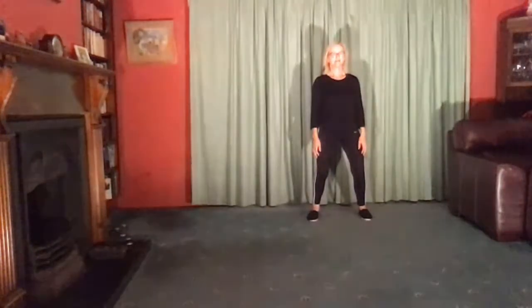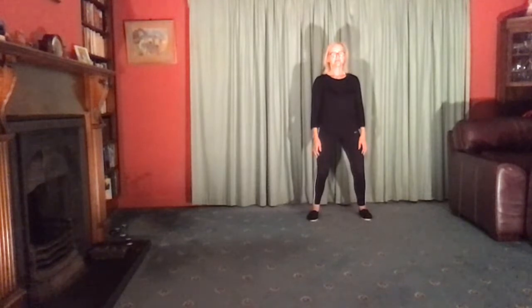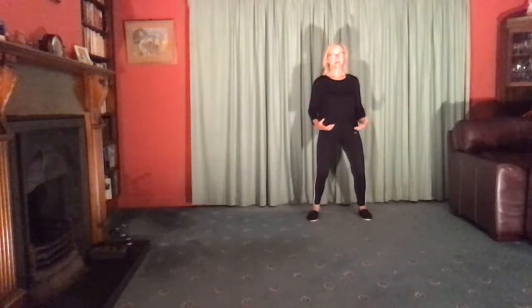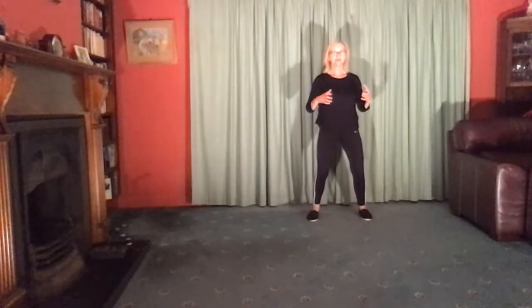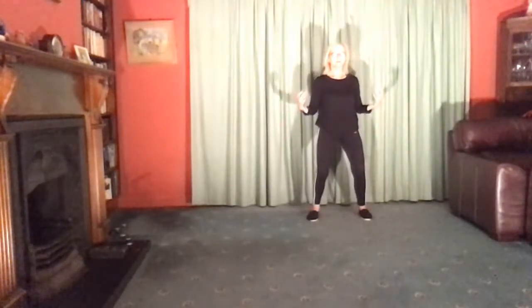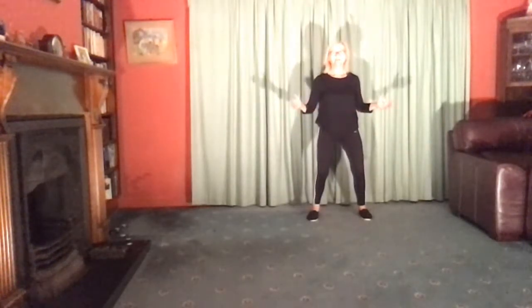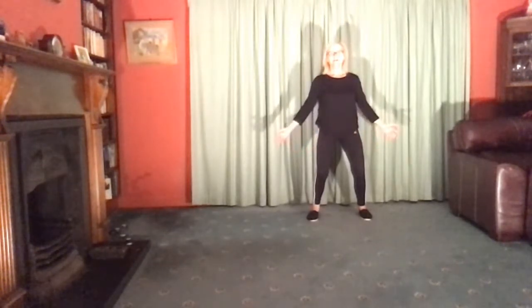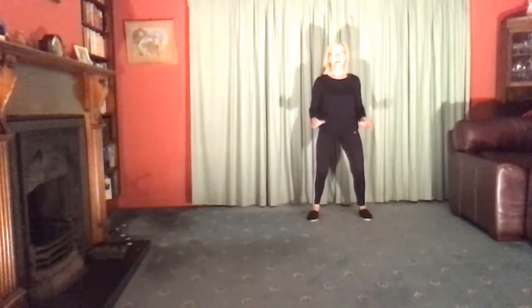So then as we finish, just feel what that feels like. To just relax into your own space that the body occupies and into the space all around, above and below, in front and behind, and on all sides of the body.